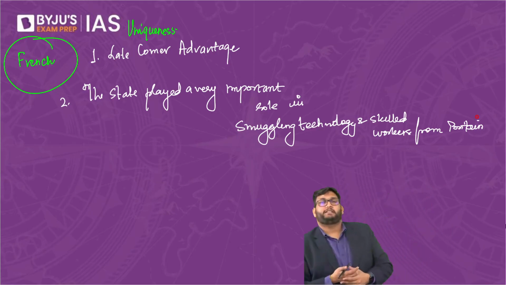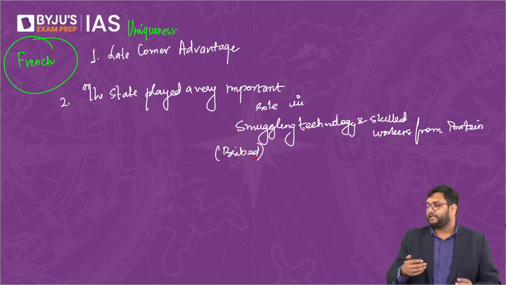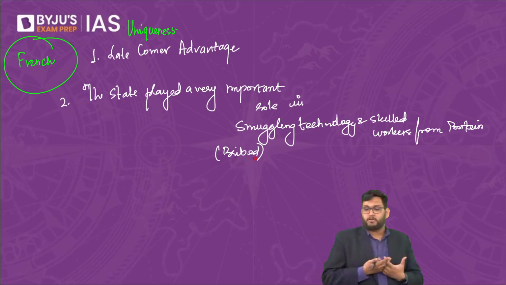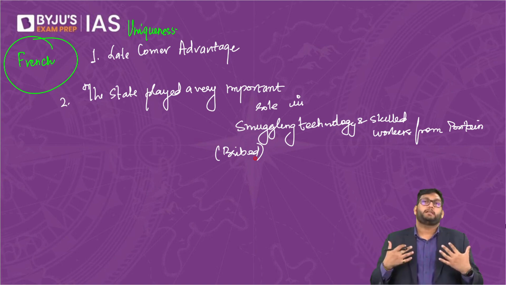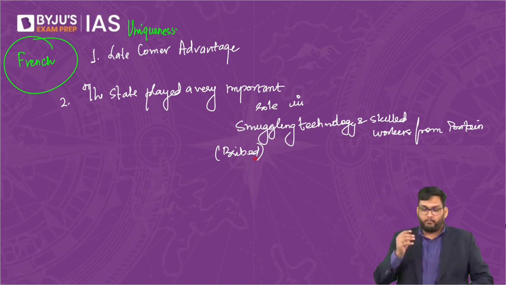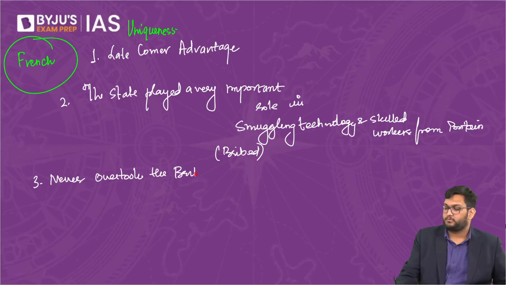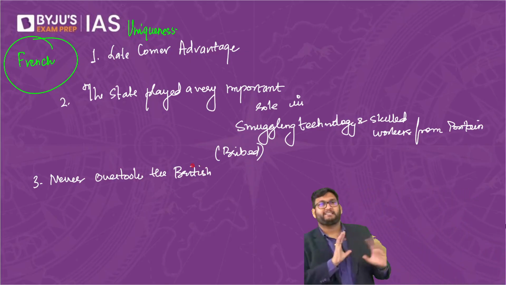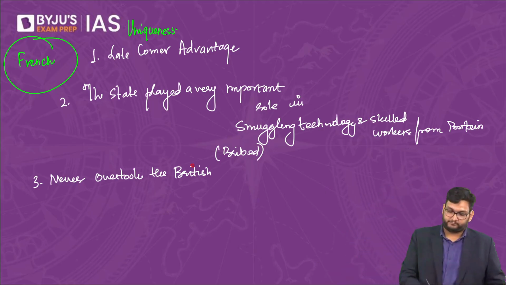So what they did was that they bribed everybody. They literally bribed everyone: you come and settle in France, we will give you good wine. You come here, you bring your machines also. So they basically brought in everything from the British. More than that, they never overtook the British. That we already know. They were never able to overtake the British. They were always just matching the British or lower than that. They never bothered to overtake the British itself.